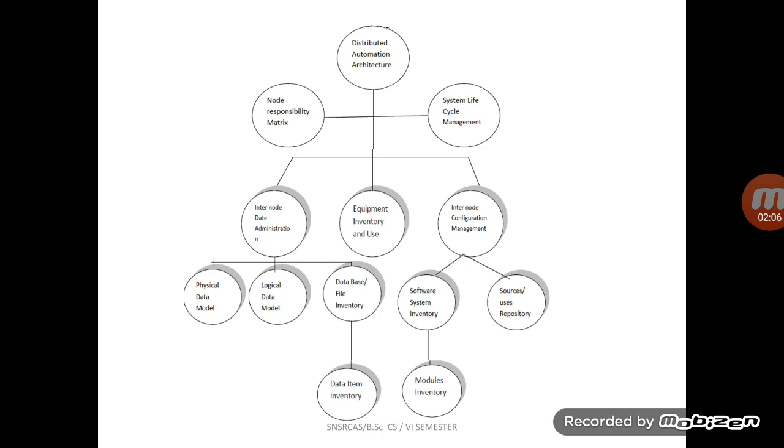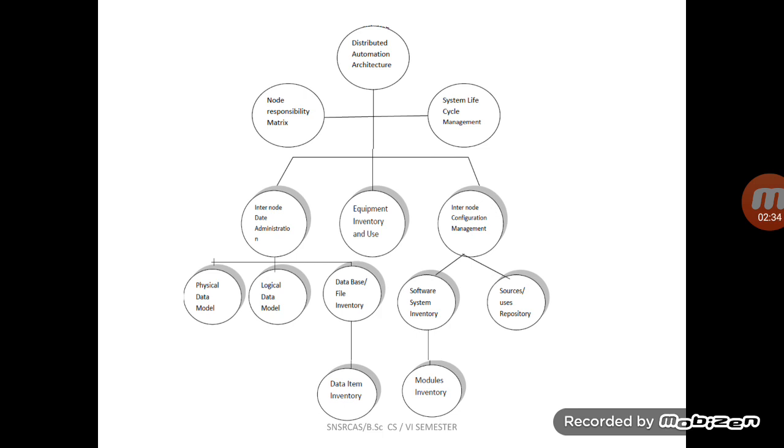Let us see first system life cycle management, that is SLC. It is very similar to the centralized approach, in which system development is performed in phases such as analysis, design, testing, and cutover. The difference between SLC and the centralized method is the SLC process.